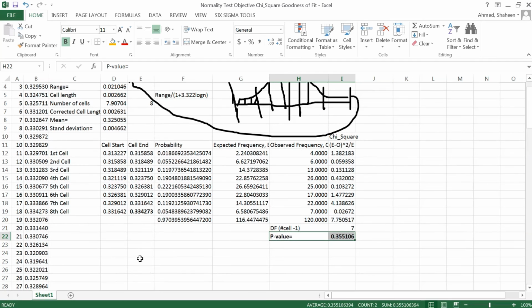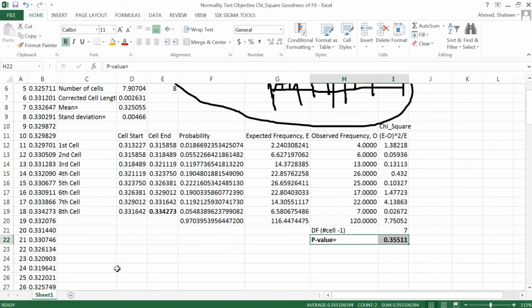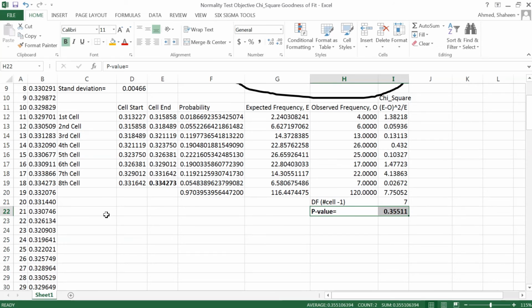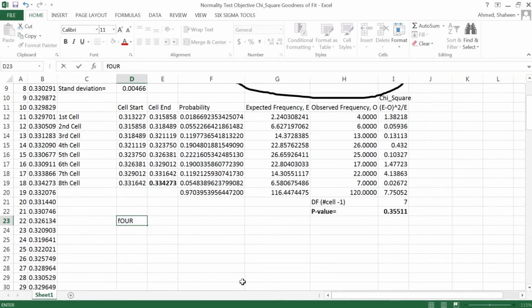Now I would like to do the 4-step process in hypothesis testing. So let's write that: 4-step process of hypothesis testing. Step number 1 is the hypothesis.